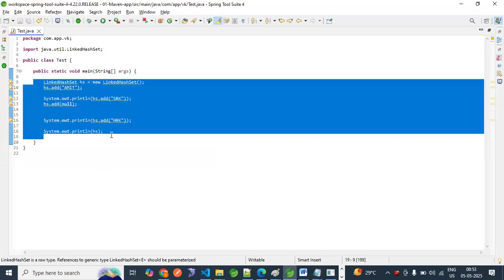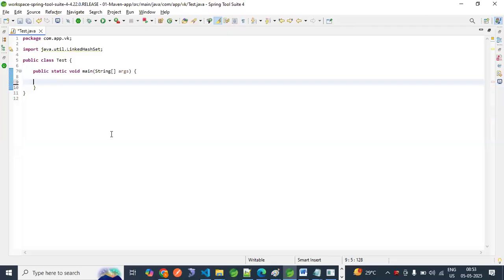Now, let me remove this part of the code. Let me add a sorted set: SortedSet ss equals new SortedSet. Objects created, Control Shift O to get the import.